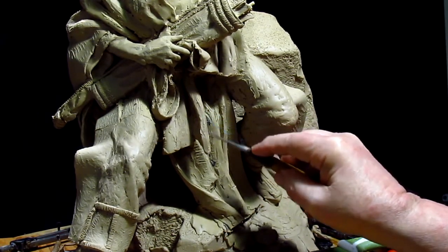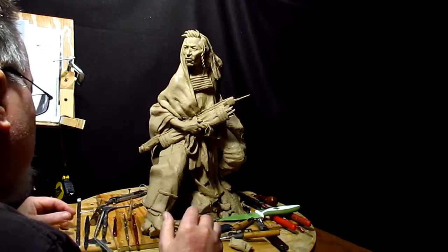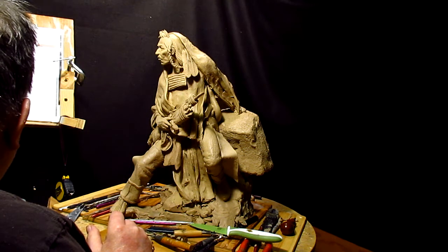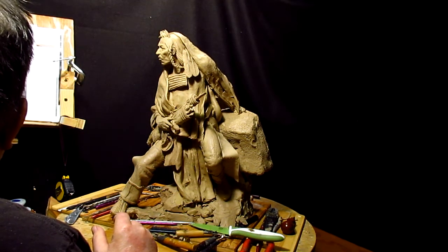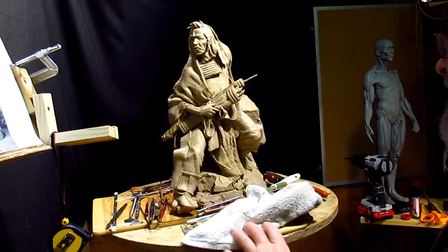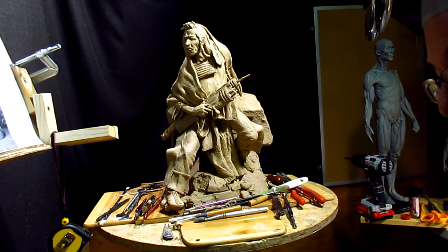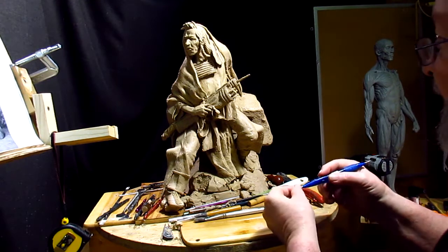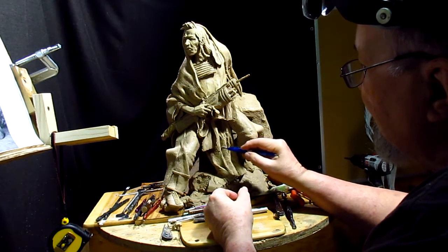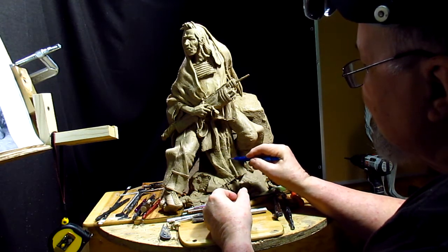Since this is a cotton cloth loincloth, I want to make it look like it's been pressed and wrinkly. I just hit this loincloth with bronze and all. I'm just putting some wrinkles into the loincloth to show that it's cloth and not a heavy blanket, and also to show that he wrinkled it by sitting on it overnight.